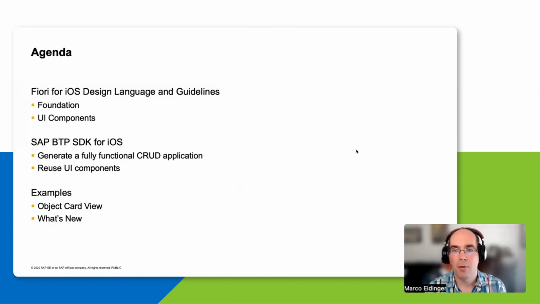In today's session, I will cover 3 topics. First, I will introduce the Fiori for iOS design language and its guidelines. I will touch on the foundation, which includes colors, typography, adaptive design, accessibility, and more. I will also show you how to explore and get familiar with UI components through the Fiori Mentor App, which you can download on your iPad.